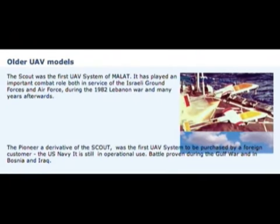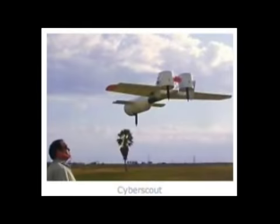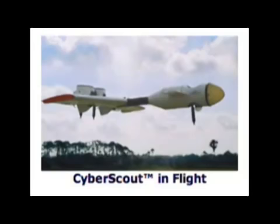This is a much older UAV used by the Israeli military, as you can see, as far back as 1982. Here is one of the many new UAVs currently being marketed to our military and domestic law and border enforcement. This is the Cyber Scout. As the last part of my presentation, this is a quick visual of current UAV surveillance and weapons targeting technology. This has been in development since the late 90s. It is part of the FCS, or Future Combat Systems. This is the UAV known as Global Hawk.